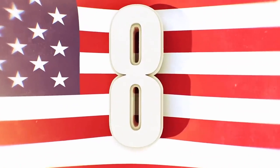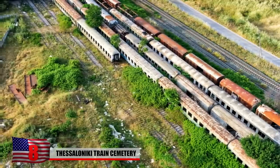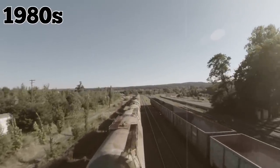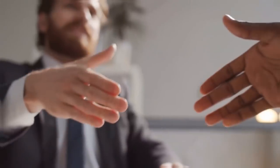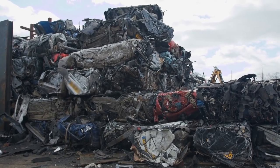Number 8: Thessaloniki Train Cemetery. Outside Greece's second-largest city, Thessaloniki, there's an ever-expanding collection of decommissioned trains left behind by the country's national railway, known as the Hellenic Railways Organization. The decaying cars began accumulating in the 1980s, and today there are over 1,000 of them at the property. They attract lots of urban explorers but serve no other purpose. The company tried to sell the cars as scrap several times, but these attempts were unsuccessful. Very few honest business owners seem interested in associating with the site, which has a reputation for scrap smuggling and other shady dealings.